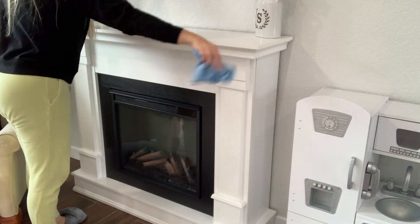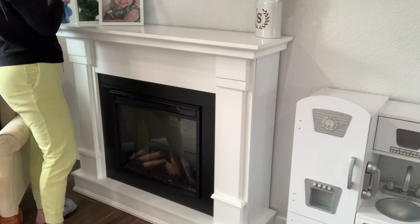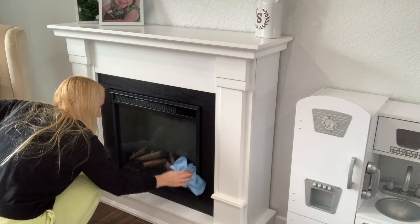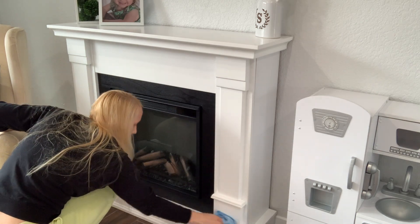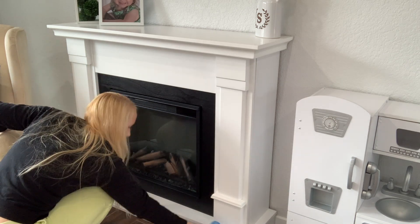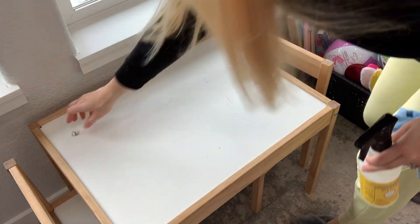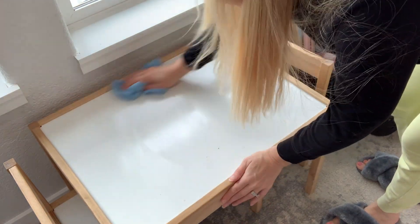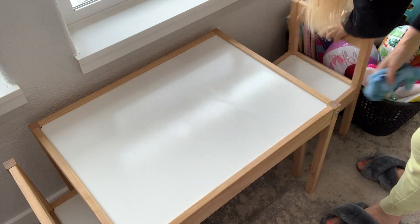I've been thinking for a while — I have a few little signs and decorations hanging up that need to be replaced. They're really old, they don't match anymore, and they don't fit my theme. I think this week I'm going to go shopping and try to find something new. One sign is behind this chair, one is in the entry, and I also noticed in the bathroom my big flower with crystals has had one fall out, so I'll have to replace that too, which I'm a little bit sad about.